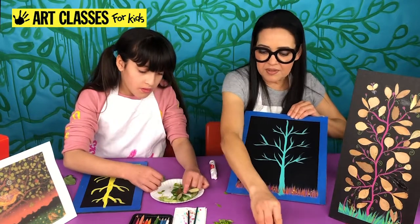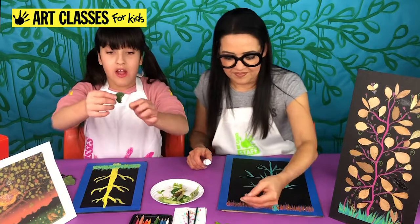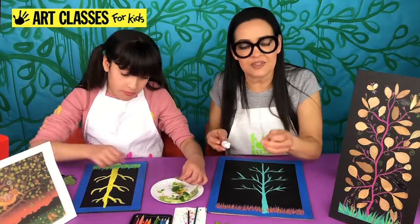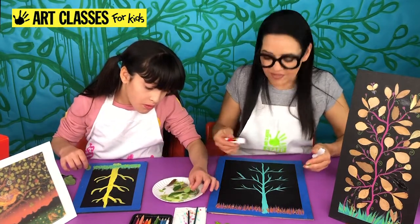So I'm moving all my leaves up. And if you have any leaves like here where some of the leaf is cut off, you can still use it. Now the best thing to do with the leaves to make it look like real is to put one at the tip of every branch.